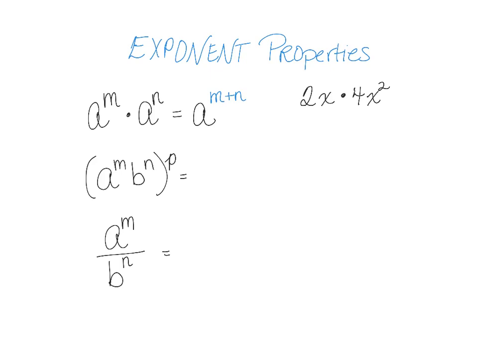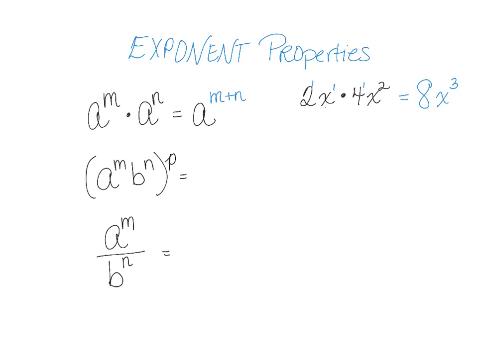So first, these ones that don't have exponents, remember, they're just understood to be raised to the first power. And with these two numbers, 2 to the first and 4 to the first, they're evaluated already because 2 to the first is 2 and 4 to the first is 4. If there was a different exponent, we'd want to do that first, but 2 and 4 are not the same base. So we would not add the exponents. We would simply just multiply 2 times 4 and get the answer 8. And then we would use the property on x to the first and x squared because those have the same base, so therefore we would add the exponents.